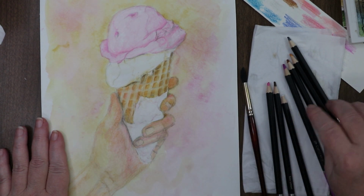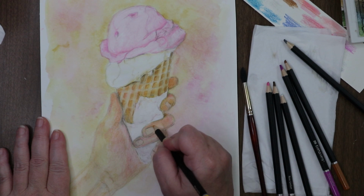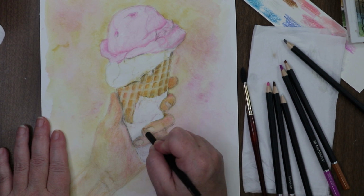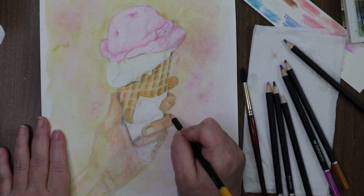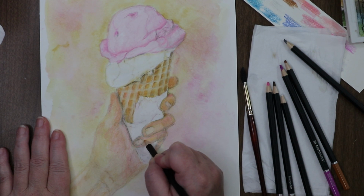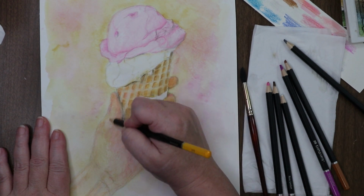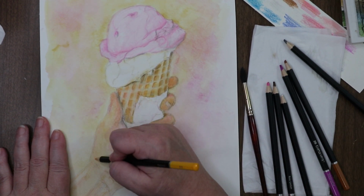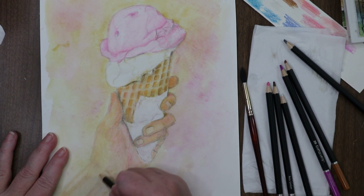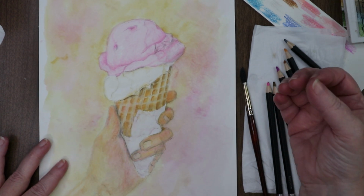Should have gone with a softer light color instead of bright white. It's never bright white, not ever. Okay. I think I'm gonna be done fussing with this now. Because I could just go on and on about this hand, go back and forth and back and forth. But this is not a hand study. This was an ice cream study. The study in ice cream and the coniness of it all.